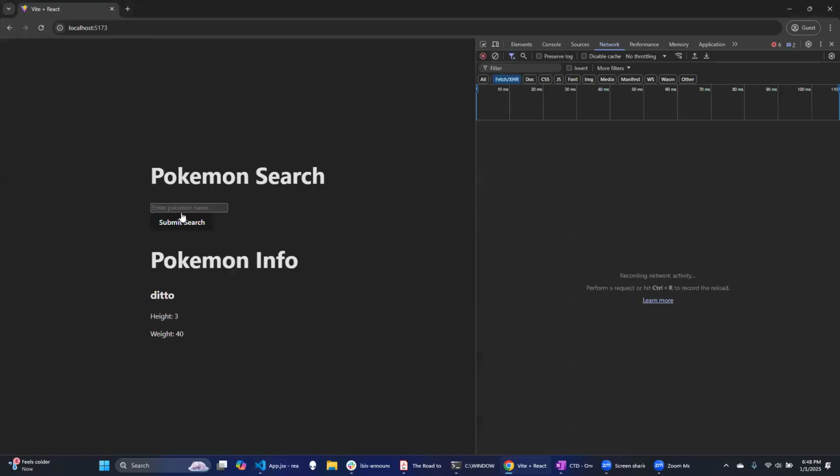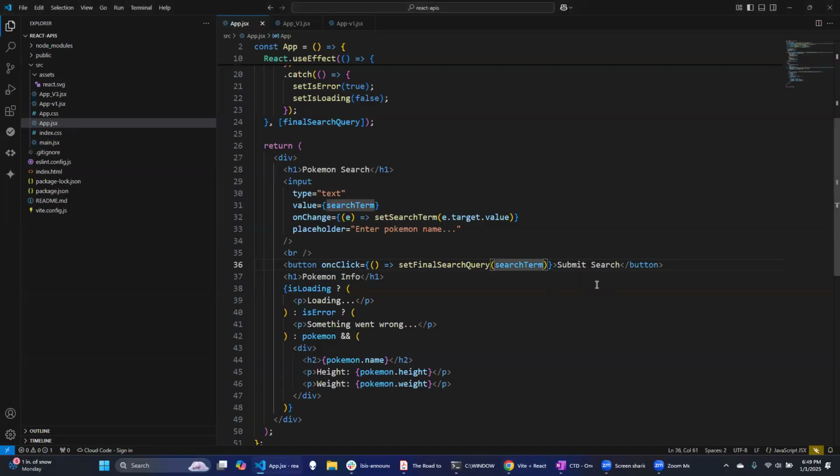Let me clear this. So now if I type anything, I'm not seeing the information getting changed. And instead, once I'm satisfied with what I wanted to type, I am submitting it. So let's see.